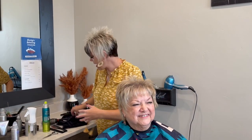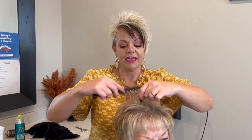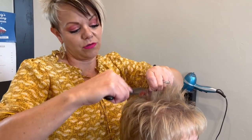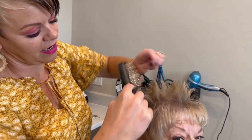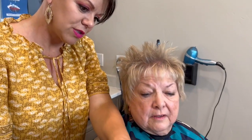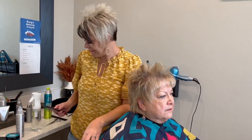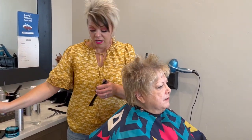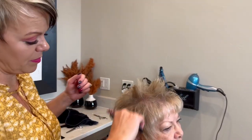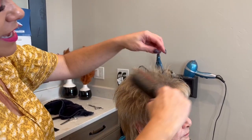Okay, now I'm just gonna back comb a little bit up through this top, a little bit through here, in, down, and out. And if you don't have a pin comb like this, then I'm gonna show you. It's one with 3 layers. Okay, I have a really good back comb. Oh, okay. See, a comb will be good. In fact, I'll show them on the other side, the comb. It's got 2 rows, I think. Oh, not 3. Okay, yeah, no, 2's good.